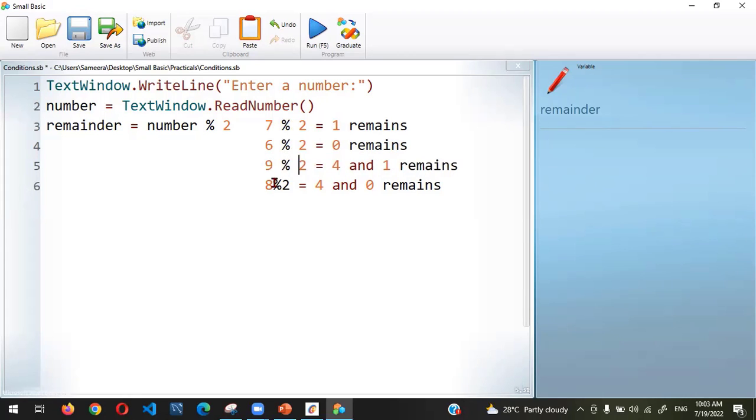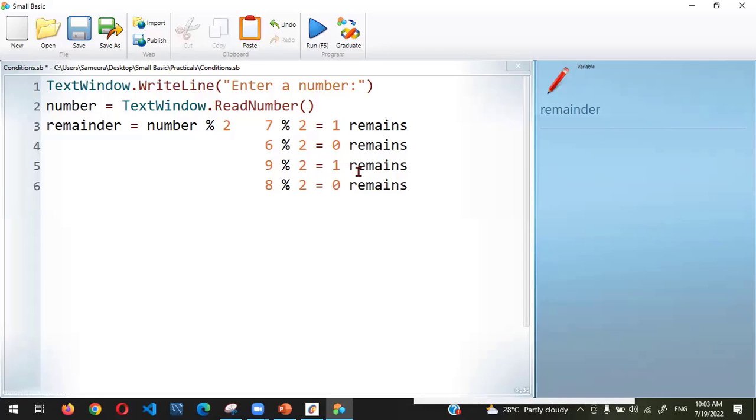That means when we give the percentage mark, we will only get the remainder. Instead of forward slash, we can use the percentage mark. It means the answer is the remainder value.